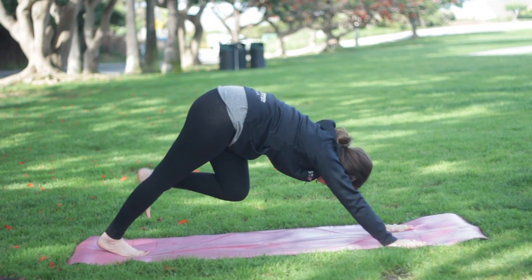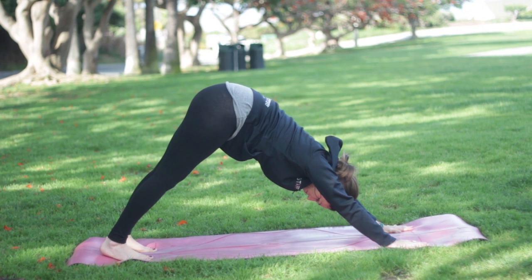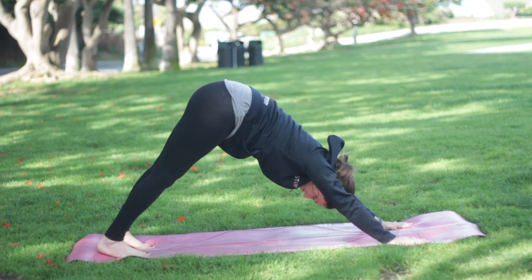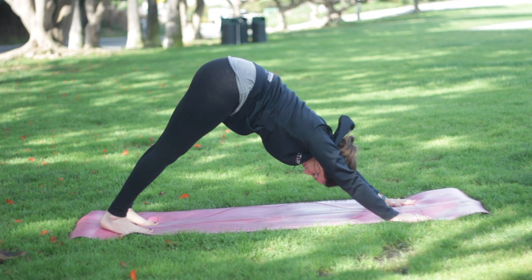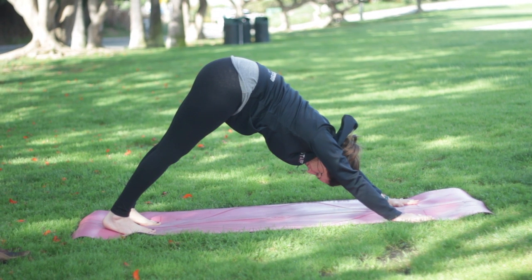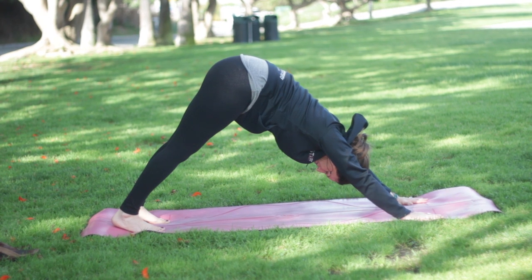And then tuck your back toes this time into downward facing dog. Arms and ears are in line. Arms are shoulders distance, the feet are hips width. Gaze between your knees or feet. Keep lifting up through your low belly and pulling your ribs in.